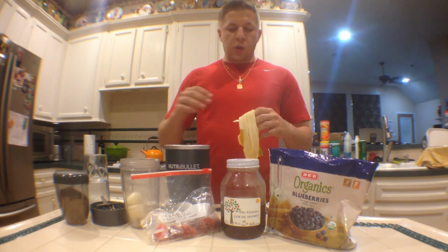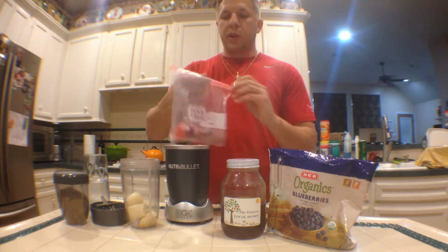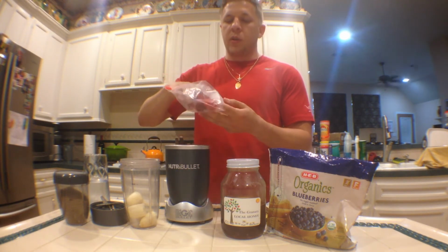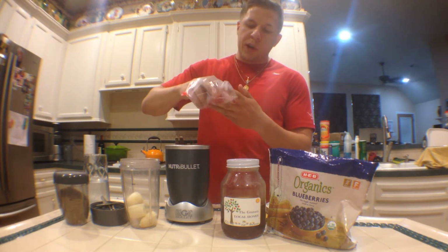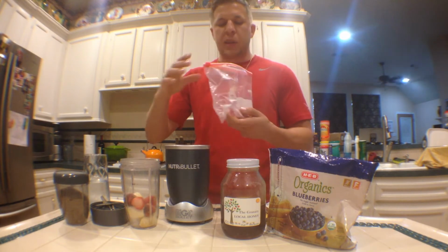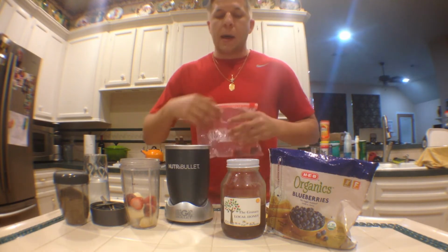Next thing we're gonna go with is some frozen strawberries. I kind of prefer fresh strawberries over frozen, but this is what I got to work with today, so this is what we're gonna do. So I'll throw about three or four in there, depending on how big the size is. You don't really need ice because these are frozen and they're gonna act as kind of iciness anyway.